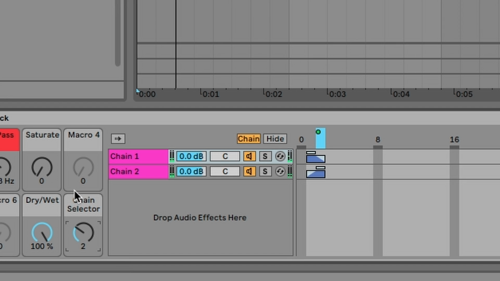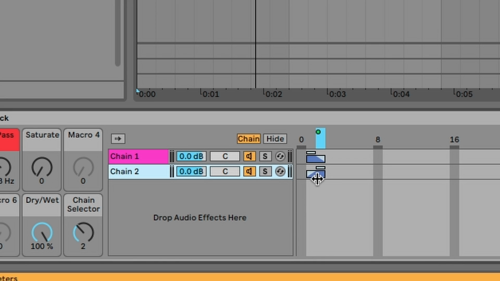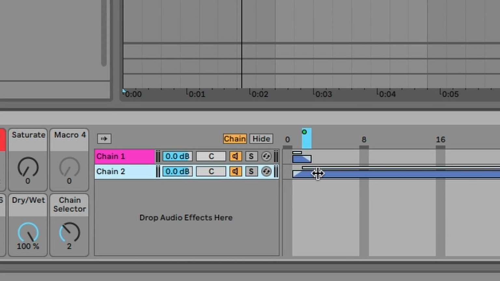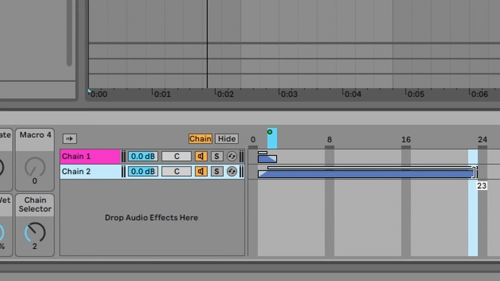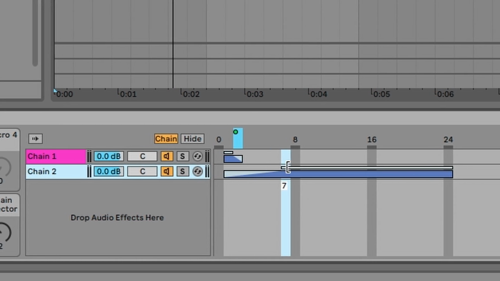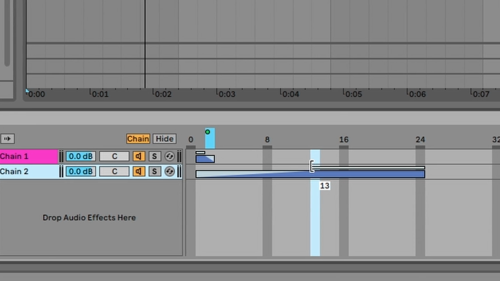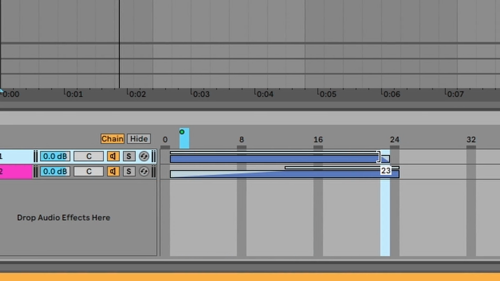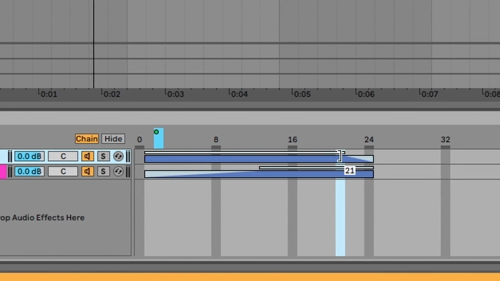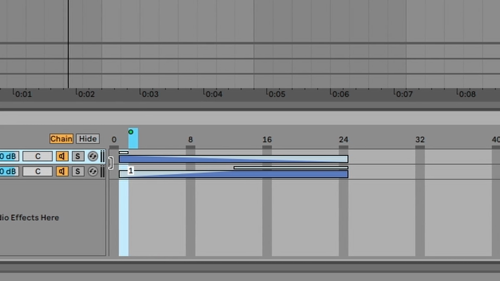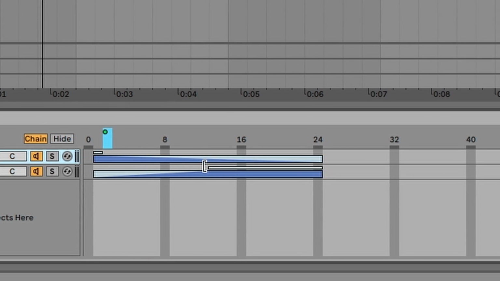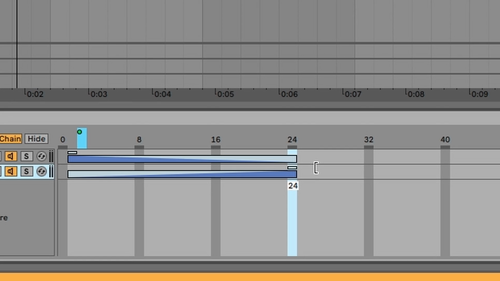So in this setup, we're kind of still getting audio from both chains. If we really want it to be a slow blend between the two effects, we need to stretch them out a lot. So let's go all the way up to 24 on chain 2 and set this blend here. And let's do the same the other way. So now we can try to get like a hybrid blend between the two.